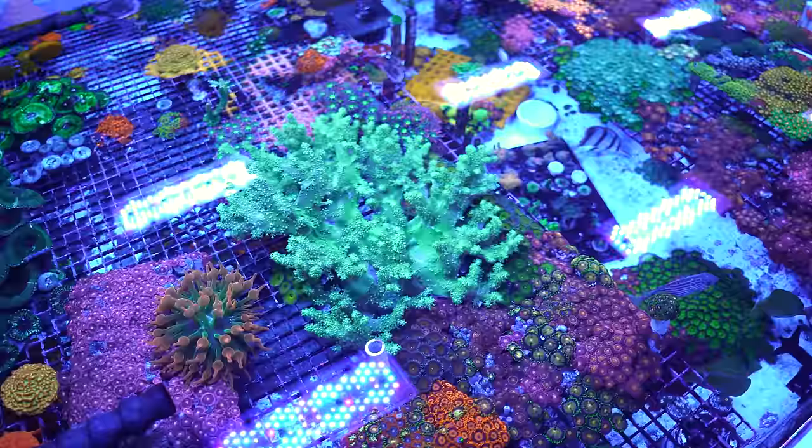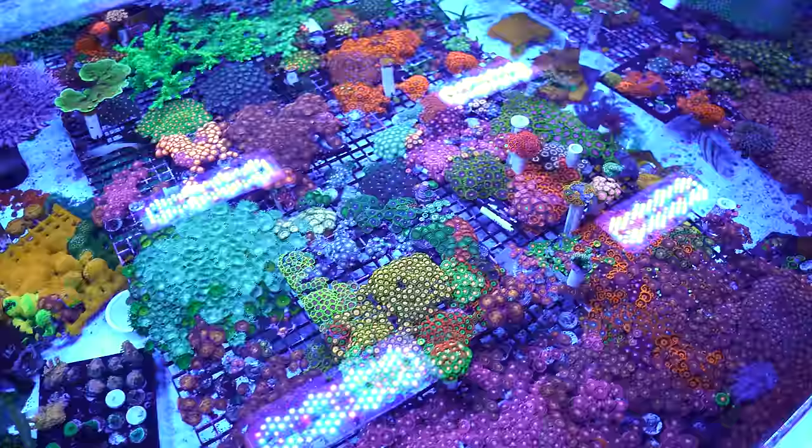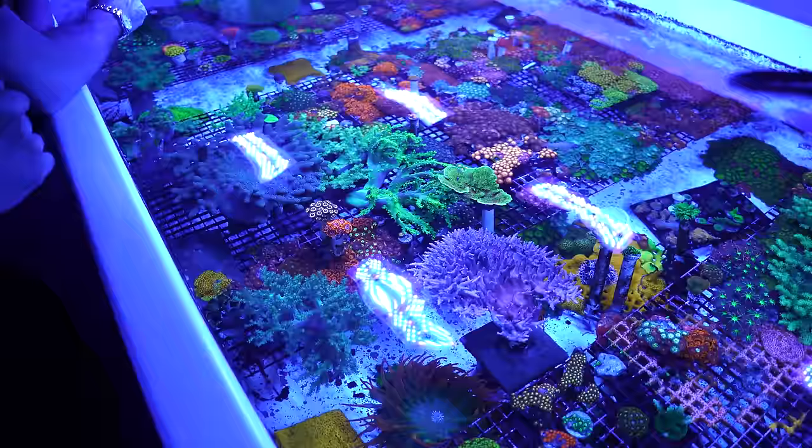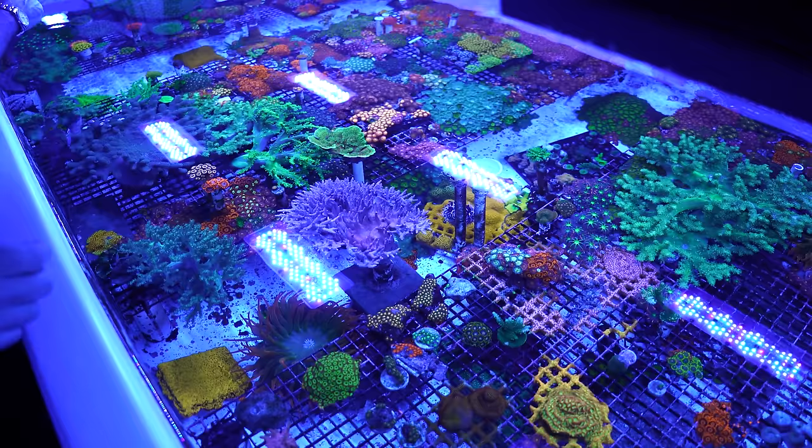I've got these orange zoanthids. I've had those for a long time. Those came from DJ Skitty, who I think got them from Cornbread. DJ Skitty, shout out. And yeah, I've got a bunch of these soft corals originally from Palau, biota corals that I've been growing out for about 4 or 5 years, and some kind of weird Xenia. And it's beautiful. I love Capnella. I love soft corals. I love all the corals.